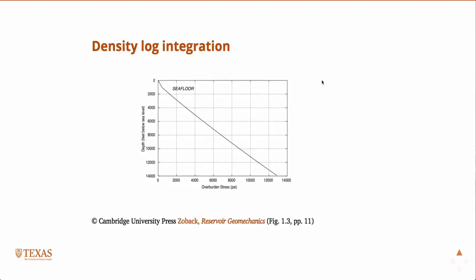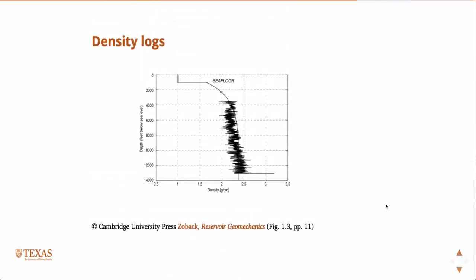So if you actually integrate to the left of the curve, then you get a plot that, do a cumulative integration, then you get a plot that looks like this. Again, the axes are flipped, but nevertheless, the thing to take away from this is this change in slope. So you'll always see this change in slope as you transition from the seafloor into the region. And obviously this plot has been extrapolated because, or at least interpolated. It's been interpolated between the region where you have real, the region where you know the density of the water and the region where you have real density logs, then the region in between to produce a straight line, it's just been interpolated.